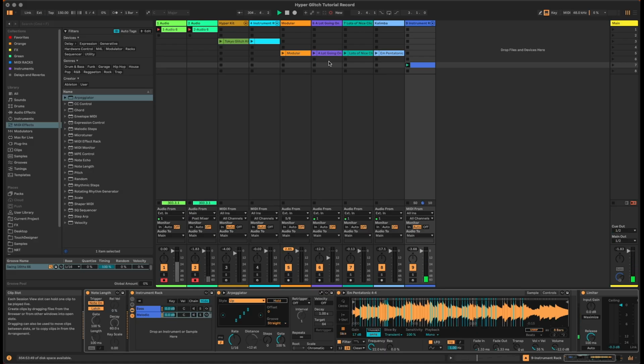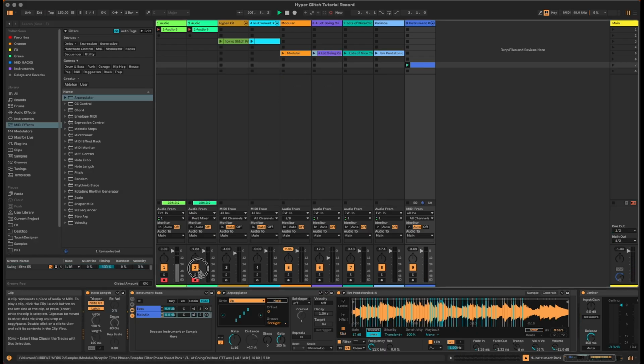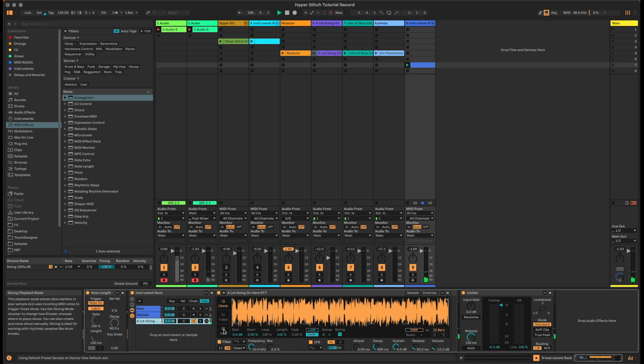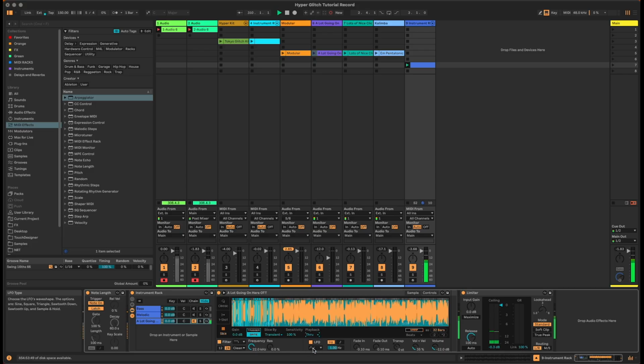Right, let's turn that off. Let's bring in the noisy stuff. Here we go, noisy stuff. Again, we're going to slice. We're going to go to gate mode. Again, I'm going to choose through mode on this, and we're going to reduce the sensitivity a bit so we get a bit more of a spread through. And this kind of stuff in here is nice. That's doing weird stuff. That sounds like some noise.